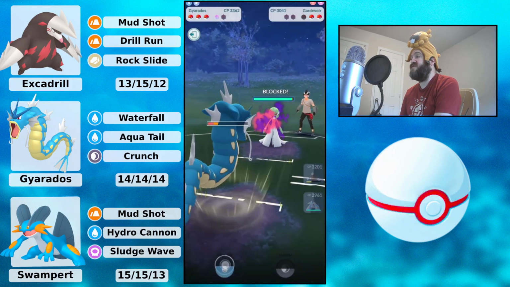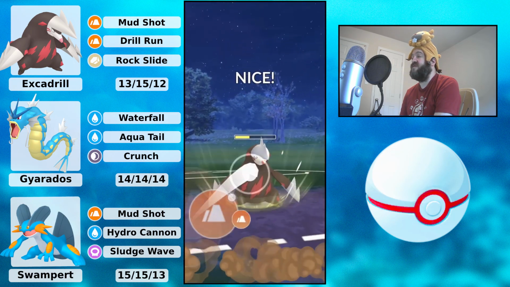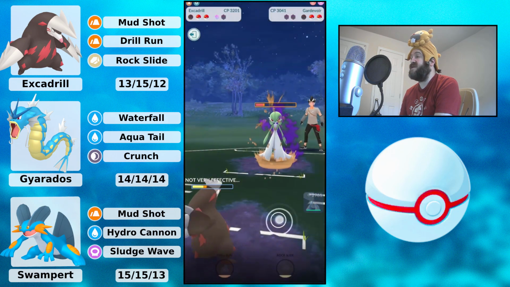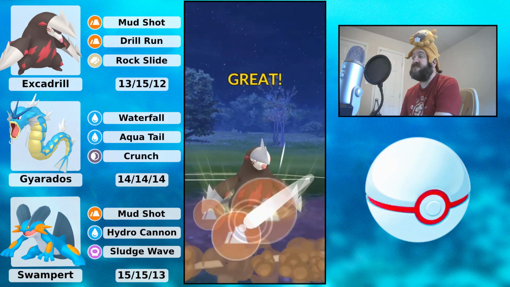Yeah, it's going to be a Shadow Gardevoir, and they do actually shield it. Cannot make it to an Aqua Tail. But you do have this Excadrill that can throw this attack right now. This attack is going to be doing a lot of damage, not enough to KO. They're going to be able to Charm down. No, not before a Drill Run comes out. So this Drill Run is going to be enough to KO that Gardevoir.